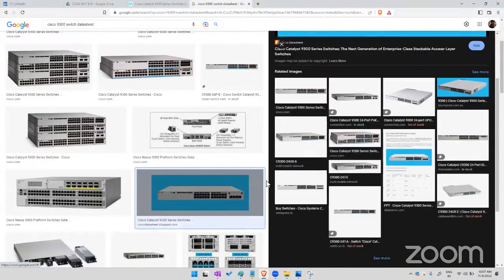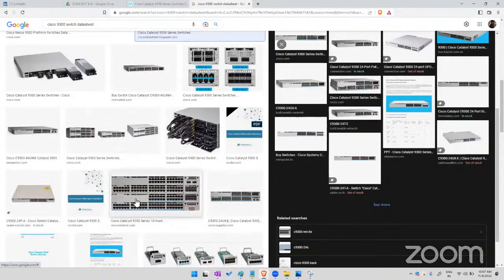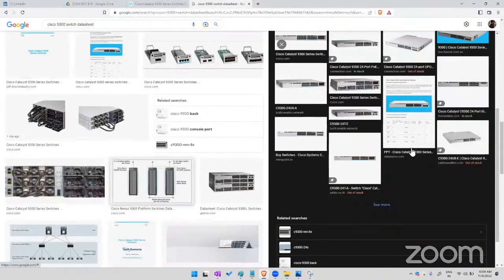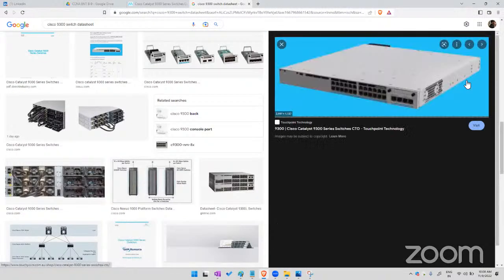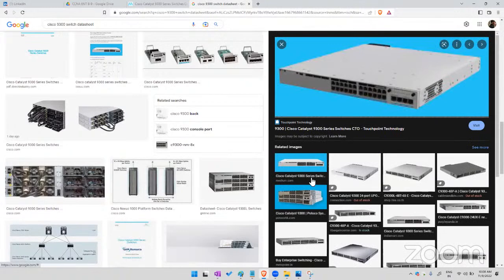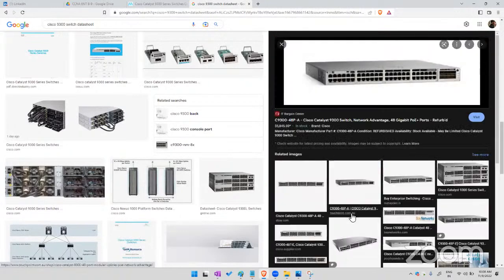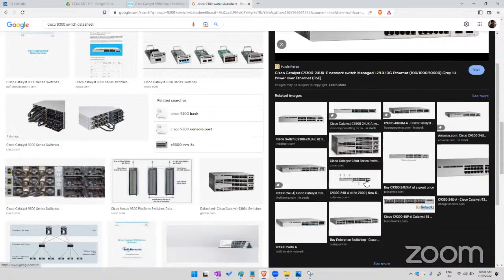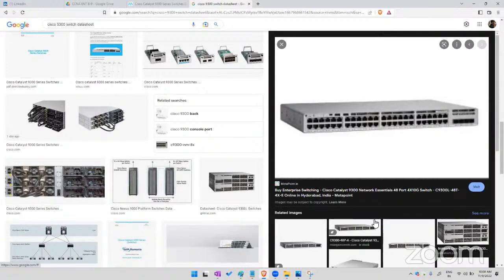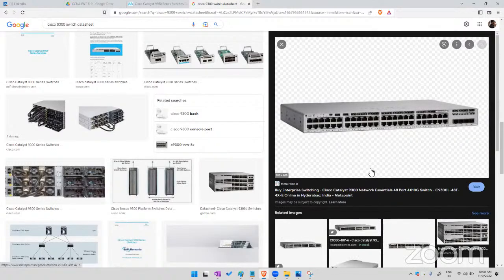Yeah, another picture is available. Give me one second to verify. If an HD picture is available, we can see it easily. Yeah, this picture is visible.